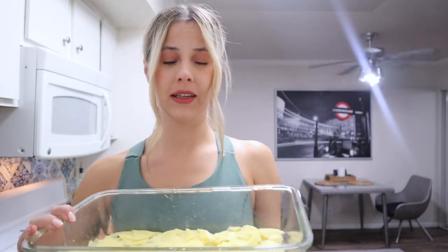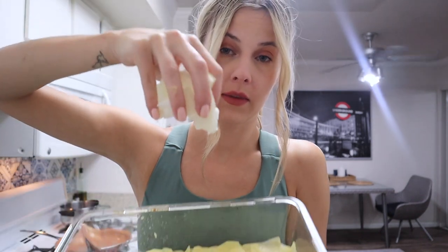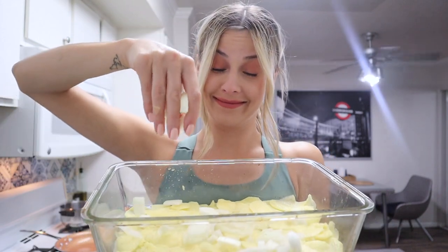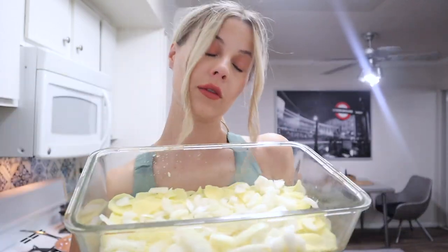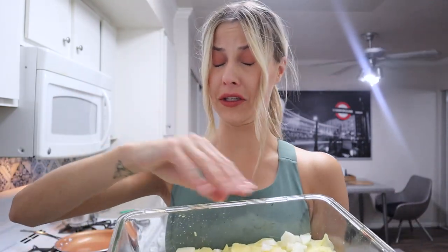Anyways, I turned on the camera because I wanted to show you guys the layers, but I cannot see anything. So right here, there's the bottom layer of my potatoes. What you put on is onions. Very tiny strips of onion. So yeah, right here. And you're going to make a few layers until it's all full. You wanna put cheese in between as well.